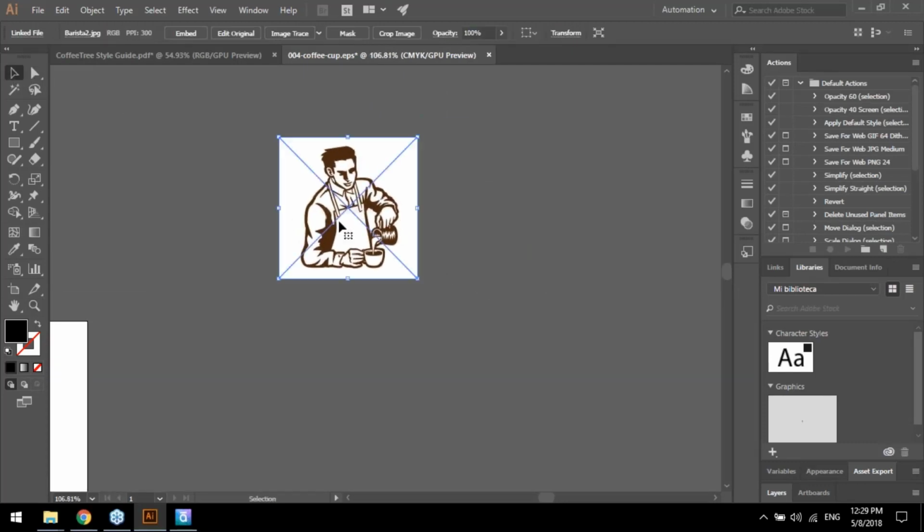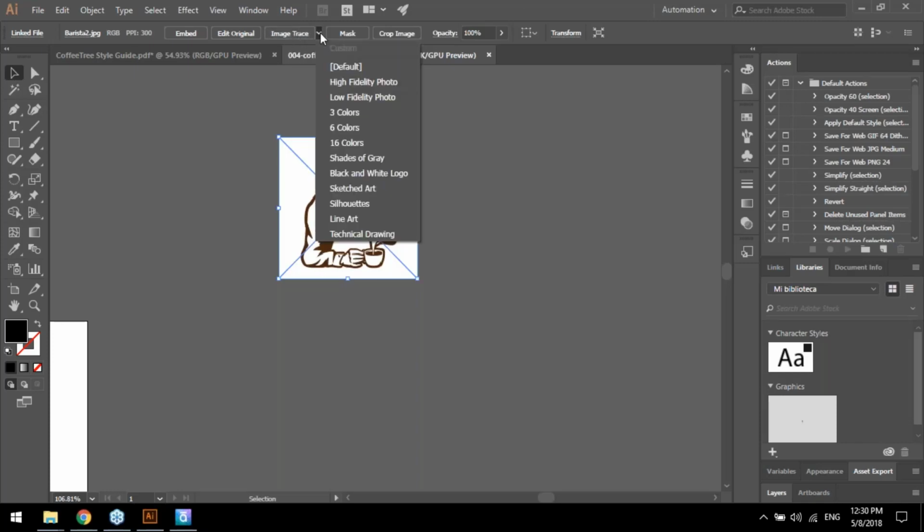And I will need this to be a vector, right? But I won't start tracing this by hand because it's a lot of time. So we have an option in Adobe Illustrator where we can trace the image. What trace means is that you can turn this into a vector using the image trace button here.